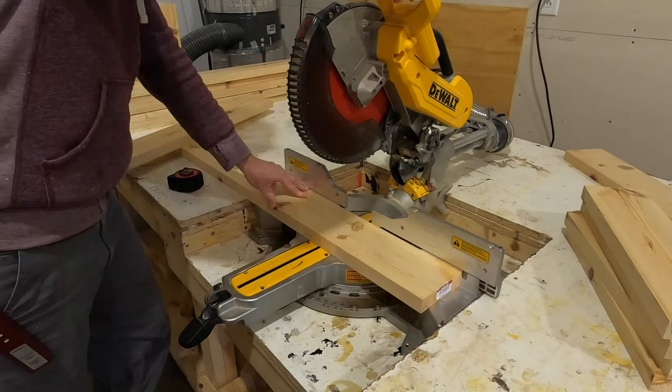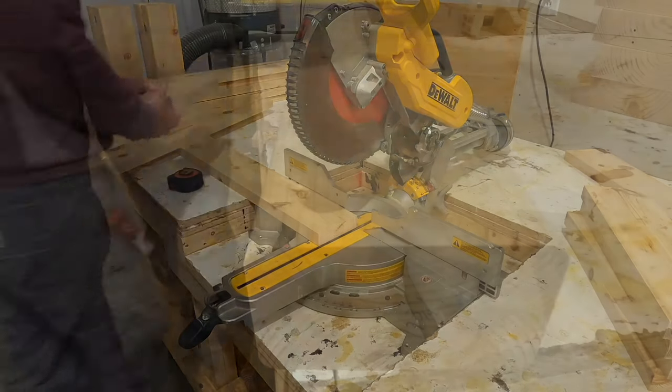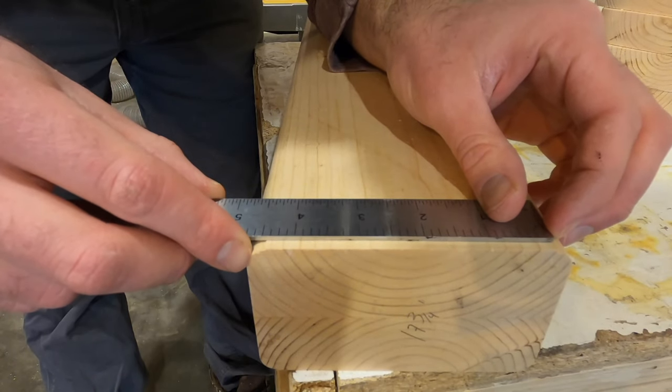With all this talk about dimensions, just so you know, if you are interested in making this table for yourself and you want the dimensions, you can check out the description where I've included the dimensions of every piece and every cut that I made for this table.